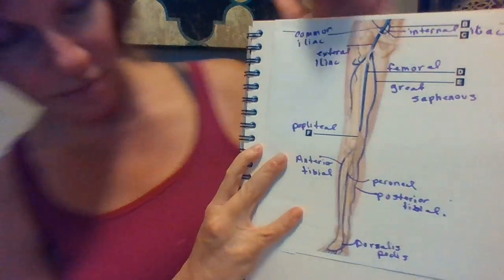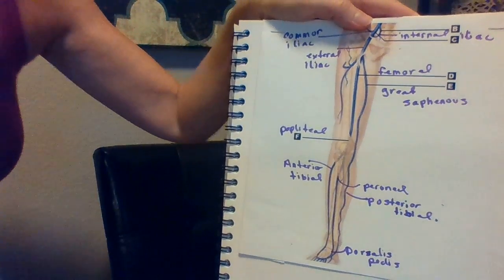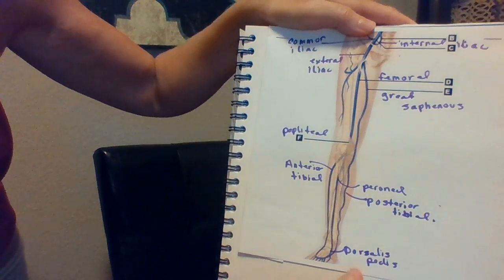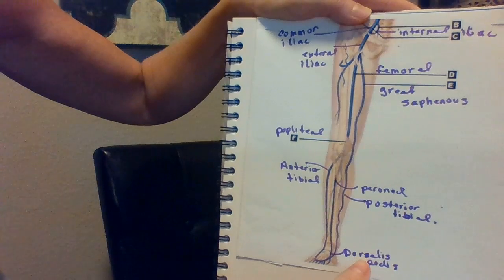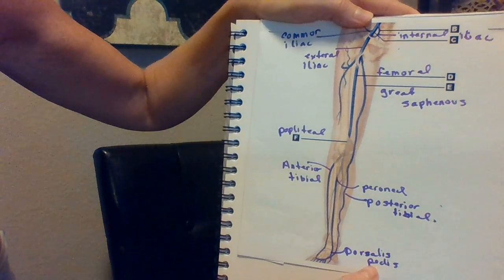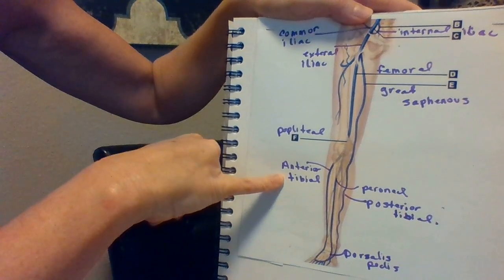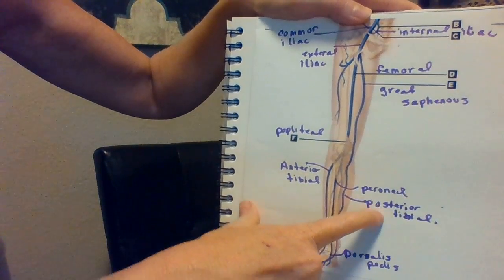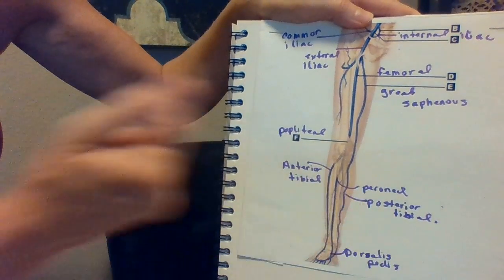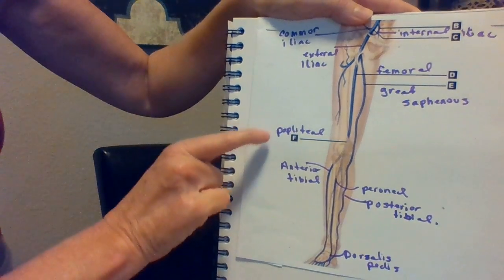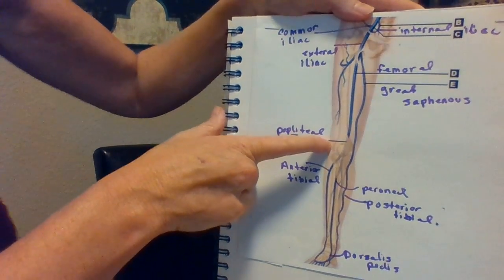And then we're going to go ahead and name out the veins for the lower extremities. We might as well just start from the bottom because that's where they connect from the capillaries and the venules. We're going to have your dorsalis pedis vein. And again, it's going to go straight back up. You have your anterior tibial and then your posterior tibial. And again, that anterior one just runs right along that bone, and the posterior is going to be in the back. And then your popliteal is going to be your knee.